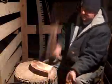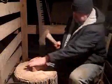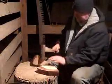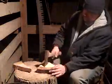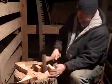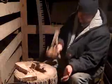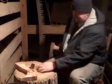Alright. Okay. But I grew up around wood, grew up cutting wood. Everybody in my family burns wood. So it's just something you get used to growing up. So again, be very careful if you do this kind of stuff. Because one miss and bye-bye fingers.